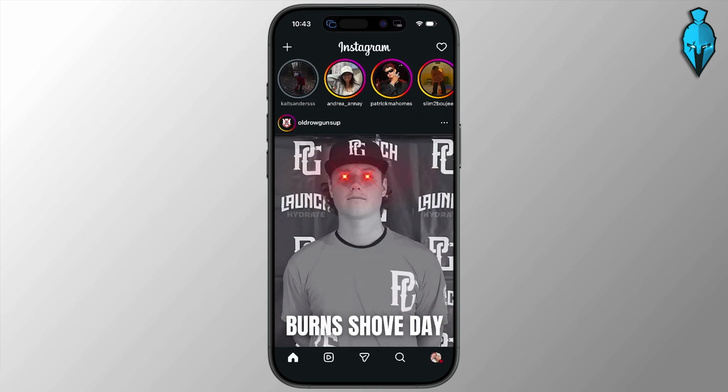Just be careful of any websites or apps that claim that they could show private Instagram accounts without permission, because those are usually going to be scams and can put your account at risk. The only legitimate way is to send a follow request and wait for approval. Hopefully this cleared things up a little bit for you.